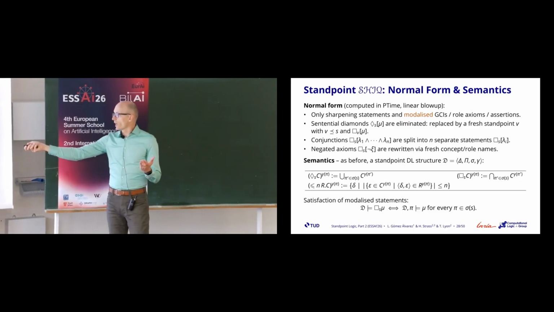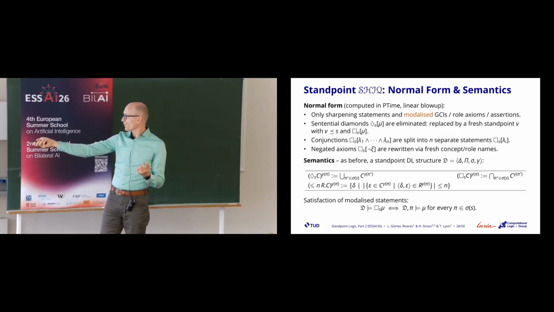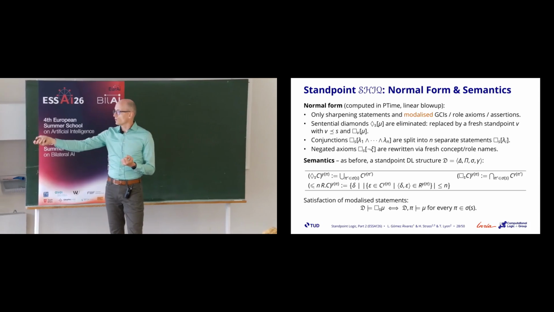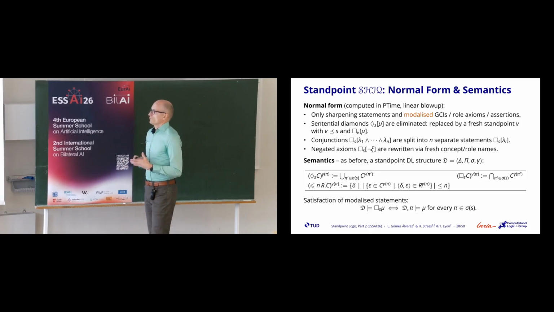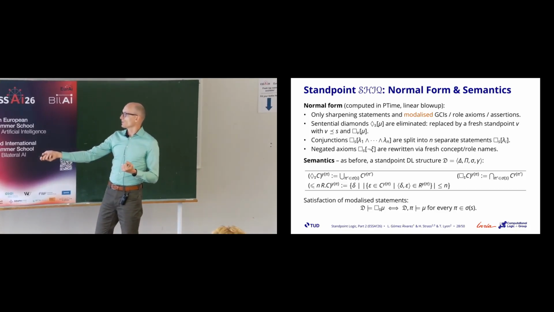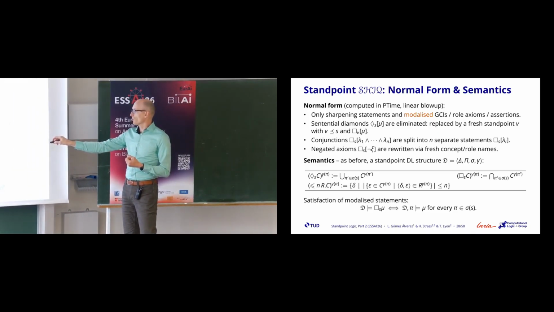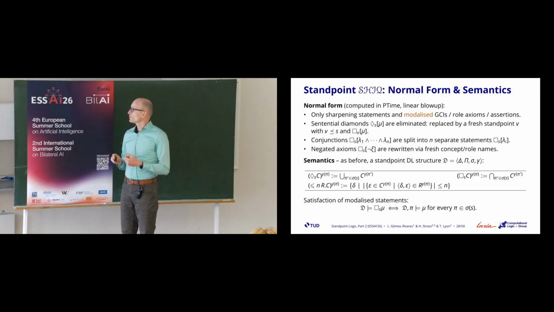And then likewise, for the at most n R successors which are C, you again count the number of R successors of this delta that are C's, right? And if there are at most n such successors, then you take this delta into the extension of that complex concept. And as usual, if you have these conjunctions of literals and you put a box in front of them, then this means the conjunction should hold in each and every precisification belonging to that standpoint.